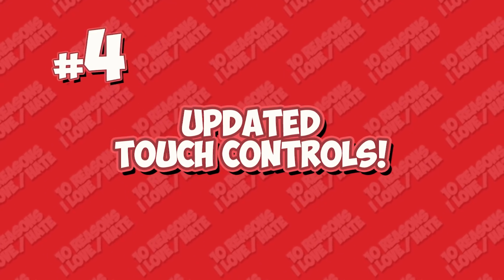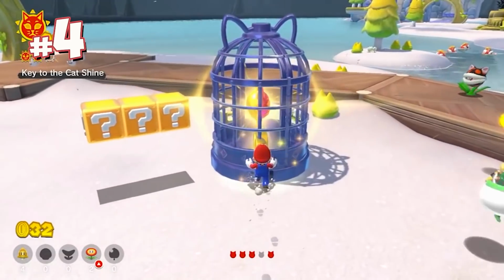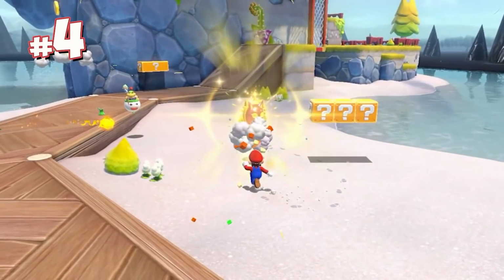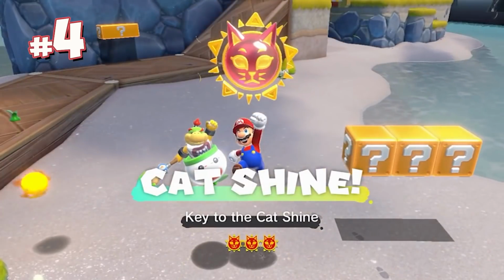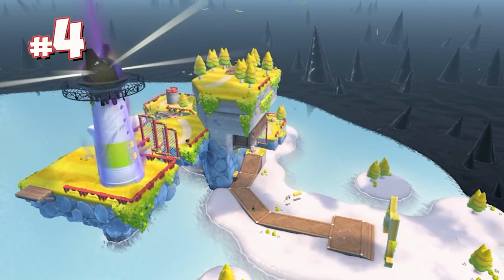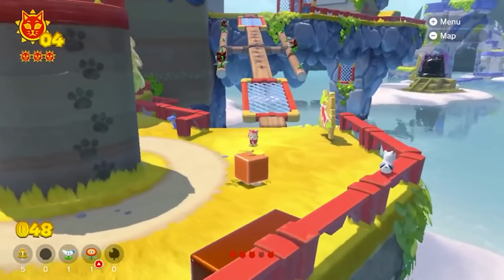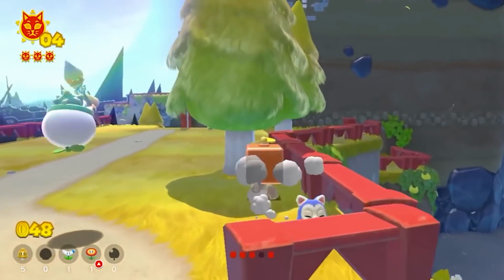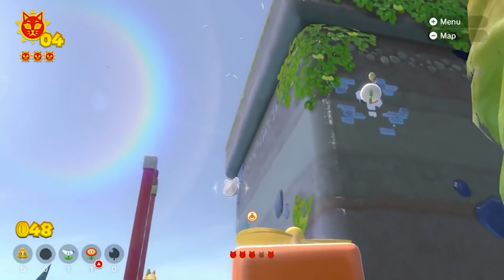Number 4, updated touch controls. So I don't know if you noticed, but the Nintendo Switch doesn't have a gamepad. The only way to use the touchscreen mechanics is when you're playing in handheld mode. And that's kind of a problem when you're playing your Switch on a TV. But hey, Nintendo updated it. They added a cursor. Each cursor has a symbol signifying each character. In Bowser's Fury's case, since this video is about Bowser's Fury, it's a Bowser Jr. cursor, which is pretty cool. It gives you like a blend of Super Mario Galaxy Star Bits cursor vibes. And it's the best replacement for touch controls in my opinion.